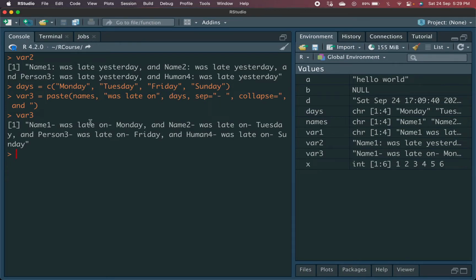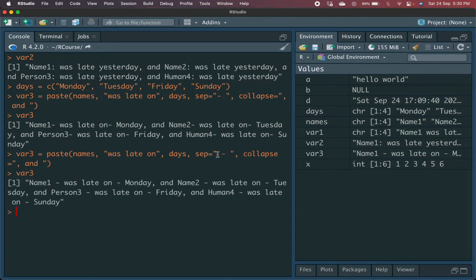There's a hyphen and a space, which we have added as separators. So name1, then hyphen and a space, was late on, then hyphen and a space, and Monday. Or maybe you can add another space. But this piece, comma, space. So this is the result of providing a value for the collapse argument.